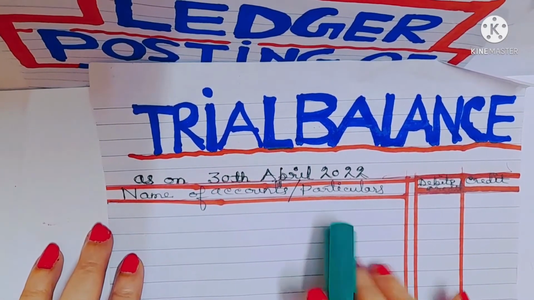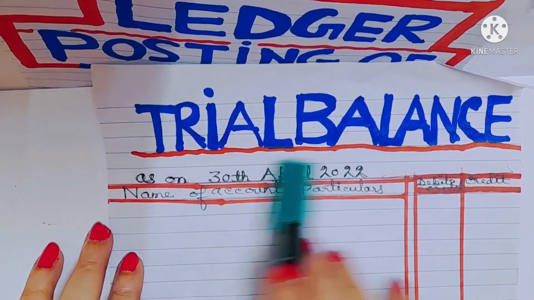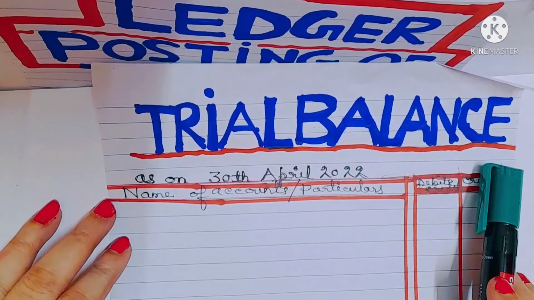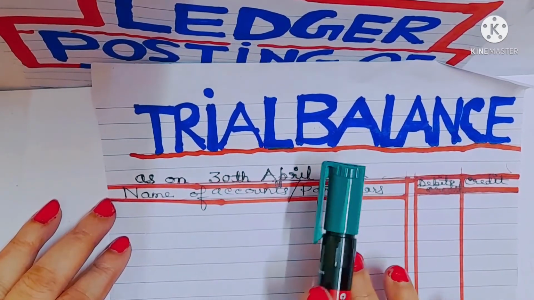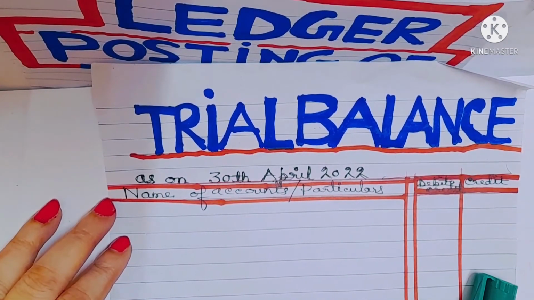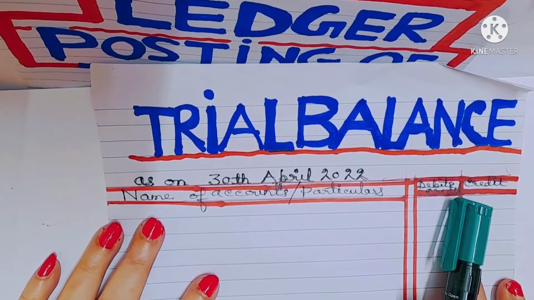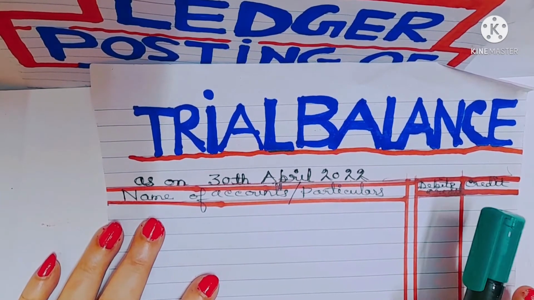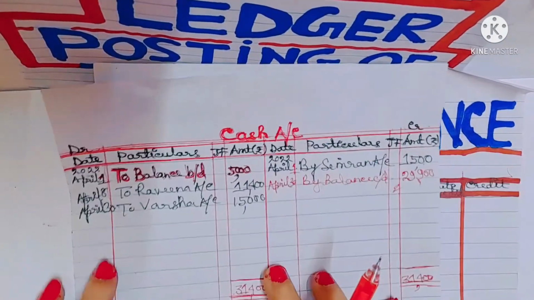Trial balance is a statement. Trial balance is not an account, and that is the reason we don't write debit on the left hand side or credit on the right hand side, because trial balance is not an account, it's a statement, and debit side's column should always be equal to credit side's column. Understood? Trial balance is always prepared. Why? Because to check the arithmetical accuracy of ledger accounts. Understood? So now let's see the first account, cash account.